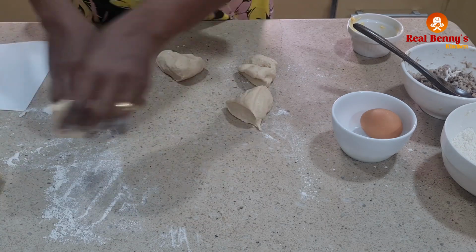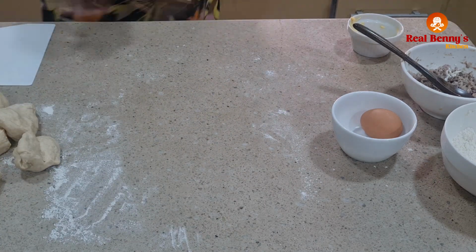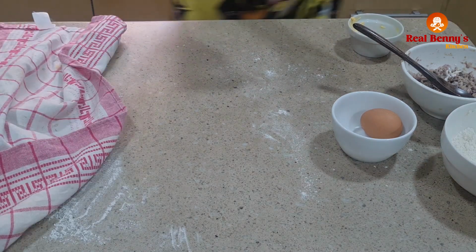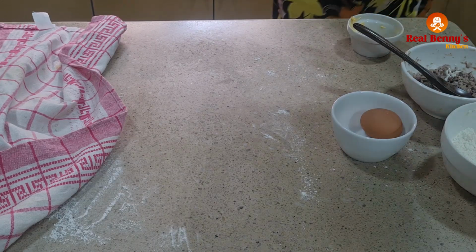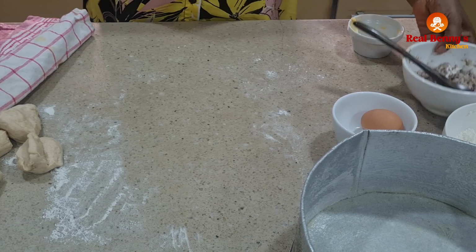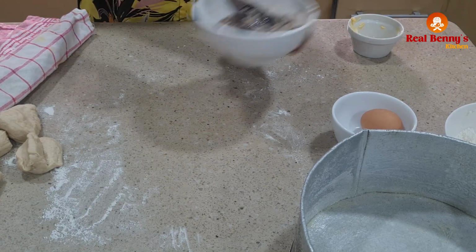So just keep them aside, and I'll cover it so it doesn't get dried. Let me get my pan. So this is the sardine. Added some pepper, onions, and mayonnaise in here.